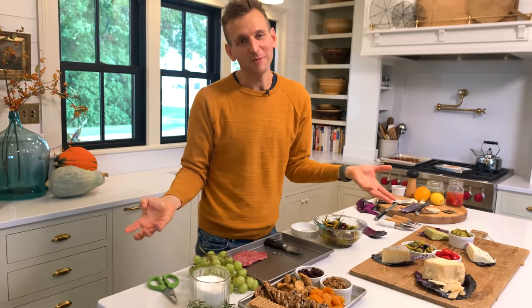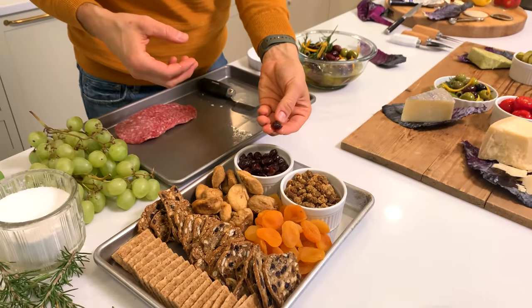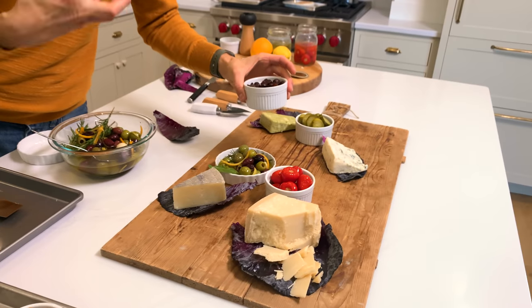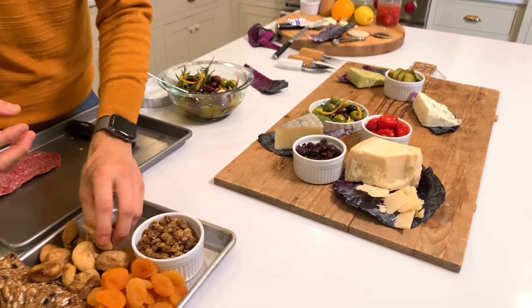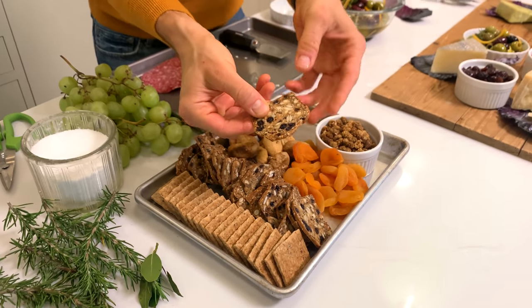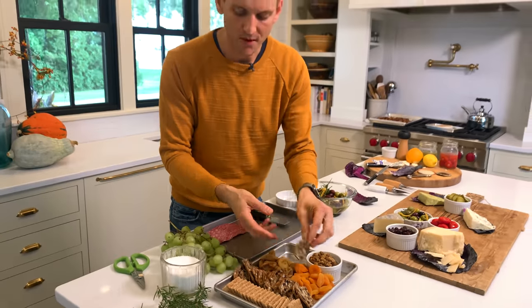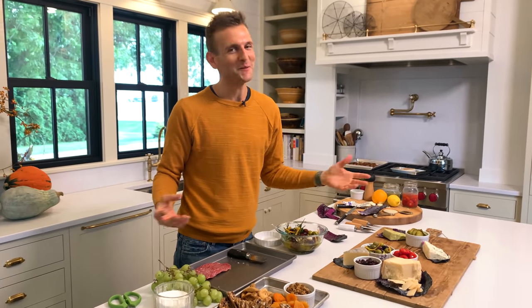I like a conglomeration and I like options. Getting into fall, I love good craisins — I get apple juice sweetened craisins just because I like them slightly better without the extra refined sugar. Then I'll pull in some dried figs, some dried Turkish apricots, and some good seedy crackers. I like ones that have a lot going on to hold up to some of these strong cheeses and the brie that can be spread on them. I'm going to start just placing things on and it'll all come together.